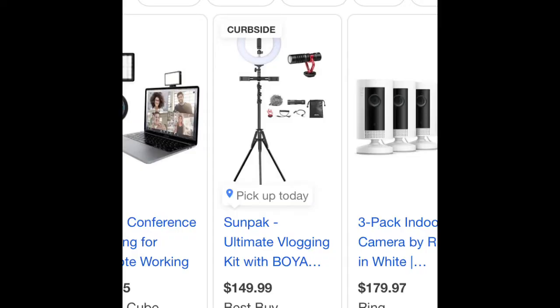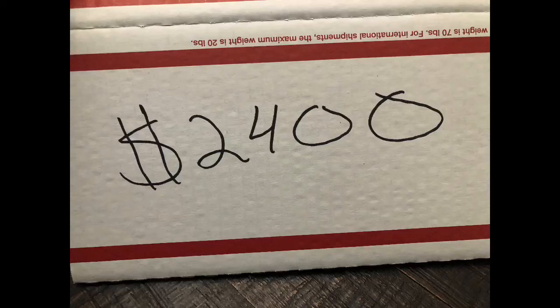And I also upgraded a ring light, so the picture of hopefully this right here that you see is a little bit more clear than my lighting in my room, which usually sucks. So I upgraded the ring light. So here at the end of the day, buying the ring light and buying the thermal printer, and the expenses on my inventory and the shipping and the fees, I ended up with about $2,400 in net profit, which is pretty decent for me in January.